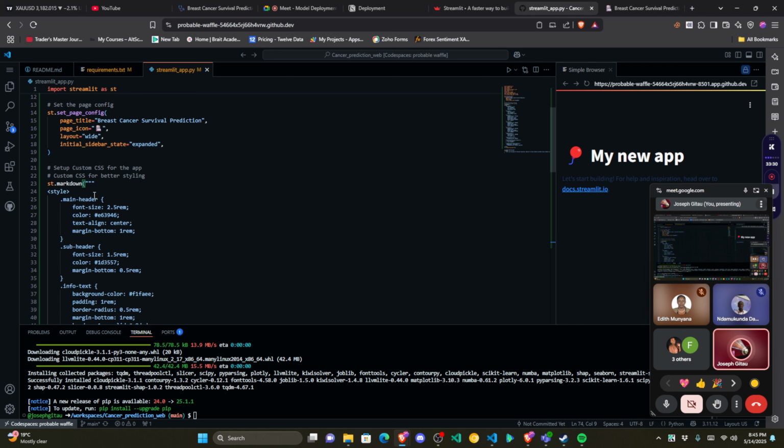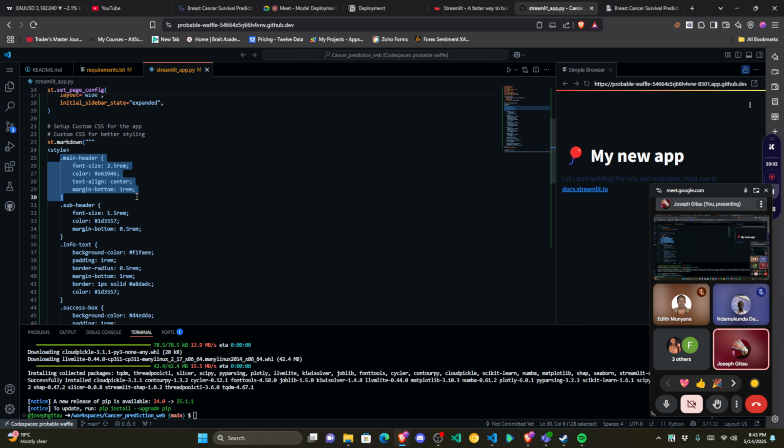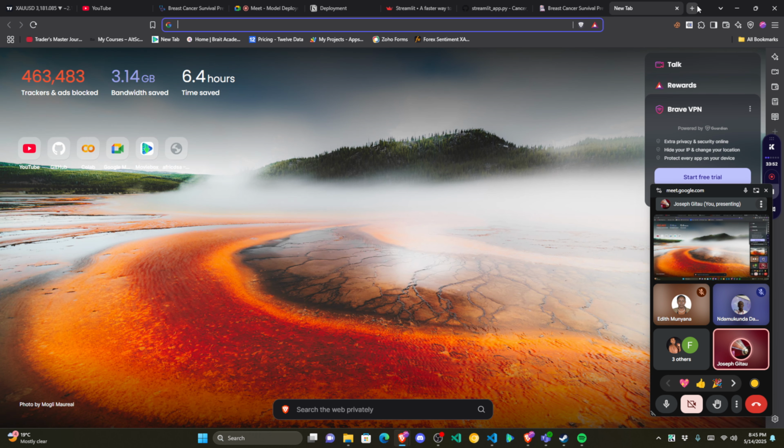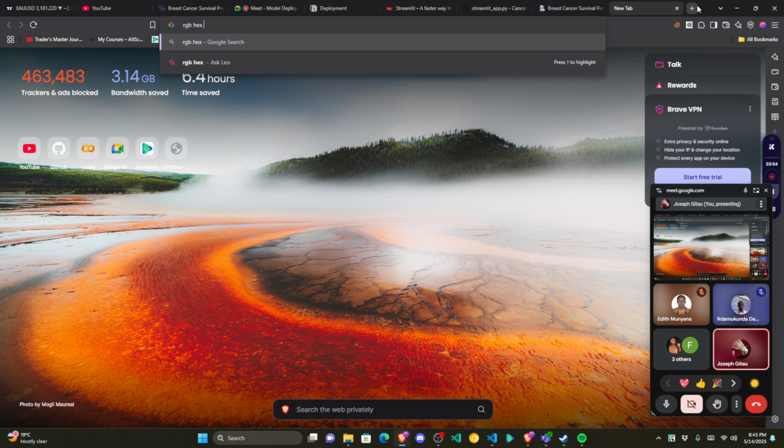So this is for Markdown. What we set first of all is the main header. We set the font size, the color, the text align, and the margin. So what you can change over here is the color, have different colors or experiment with different colors. And this is a hex code. So we've got the RGB hex codes.